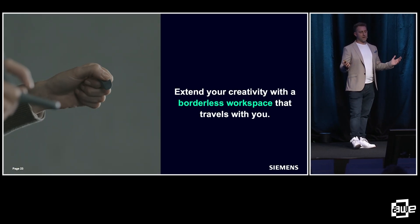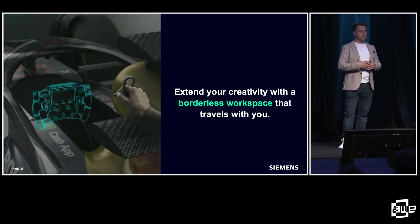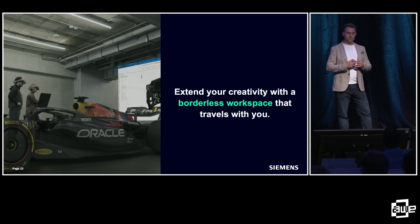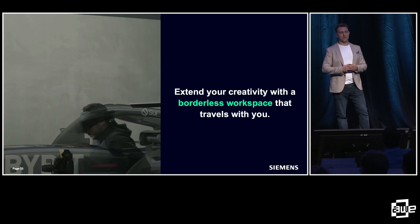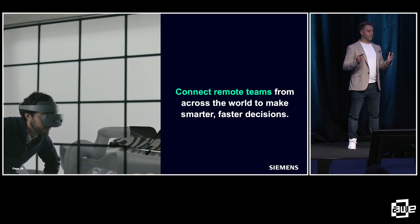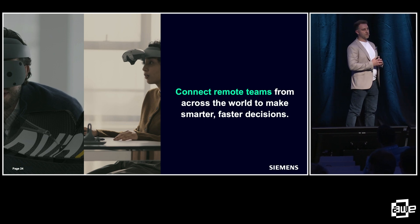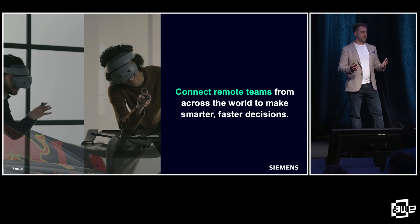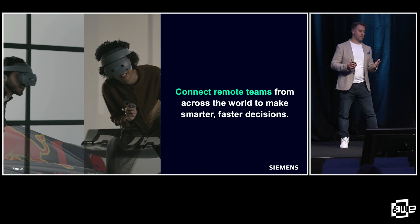By having a human-scale digital twin of something like a race car, a boat, a product, or a building, you can actually stand up and experience your product at human scale, which is really important for large-scale objects. Even for small objects on your desk, being able to see a full 3D representation is incredibly useful from a design perspective. And finally, the ability to connect remote teams to collaborate on these products — most products are not designed by a single person but by distributed teams — so being able to see the same digital twin, whether you're in the same location or different rooms, is incredibly powerful when making decisions.